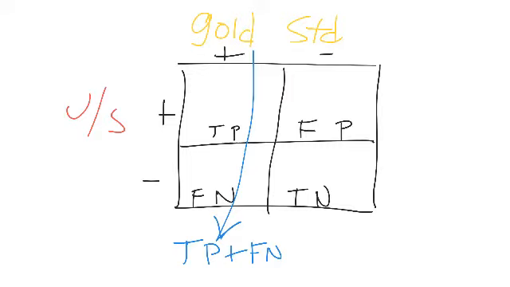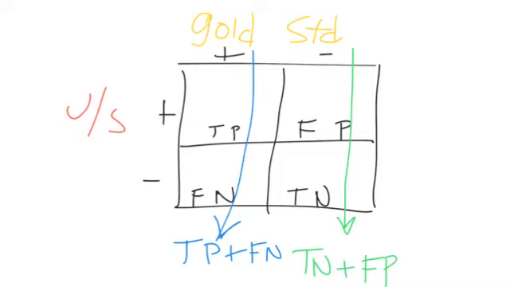If we go back and we look at our results and we look at this second column, this is the true negative plus the false positive. And that's all the patients without disease, right? Okay. Now we're going to give a couple of terms to these in a minute here.